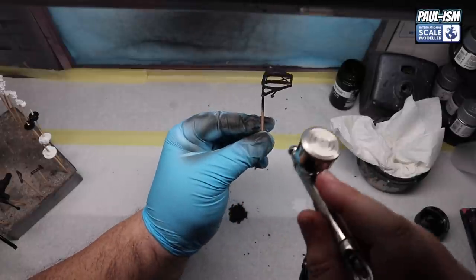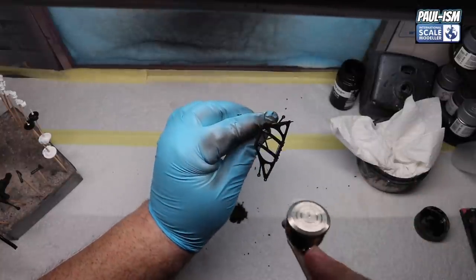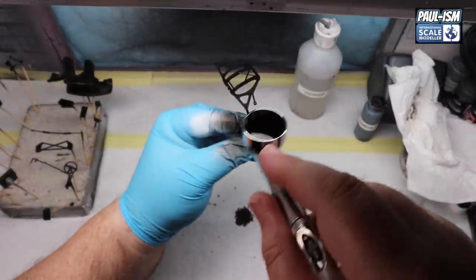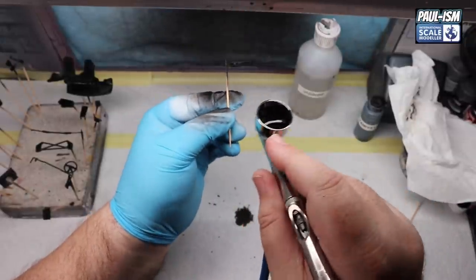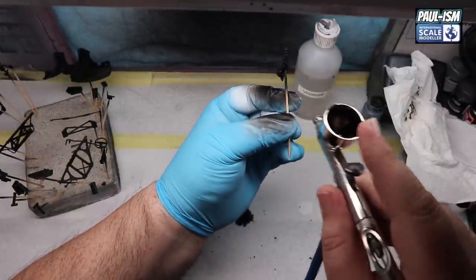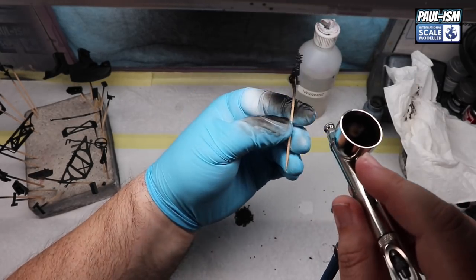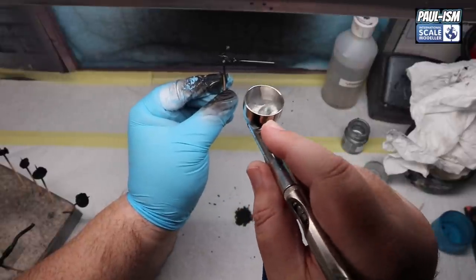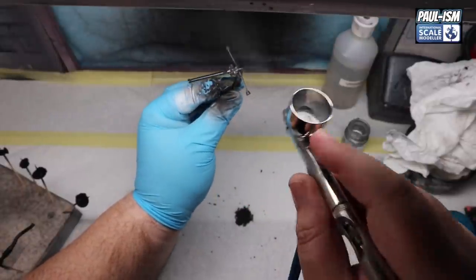Go all around hitting all the little recesses and corners - it's very easy to miss spots. A couple of hours later we're coming in with Tamiya LP5 thinned 60-70% with Tamiya lacquer thinner with retarder and putting a couple of light coats down. Because we're putting black over black the coverage is really good. The LP paints are very forgiving - don't hose them on, just put enough down to get coverage in a couple of coats.